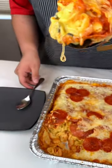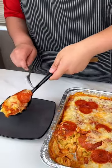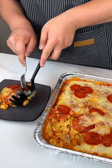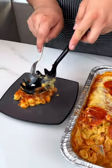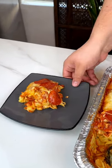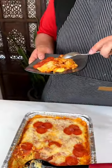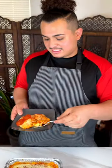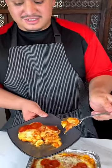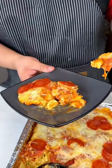Oh my gosh, you guys, look at this. Look at that cheese. It is blended. And this is so good. Alright, this is gonna be amazing, you guys. This one is going to be super, super hot. I just can't wait. I'm going to just show you. It looks melted, pepperoni, everything, cheese is all good, you guys.